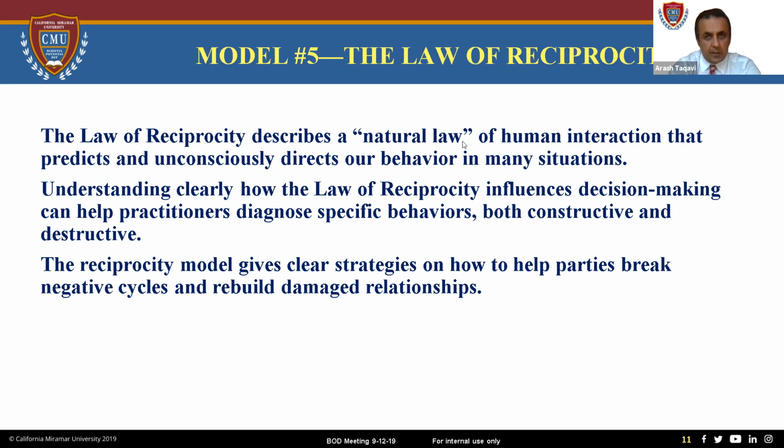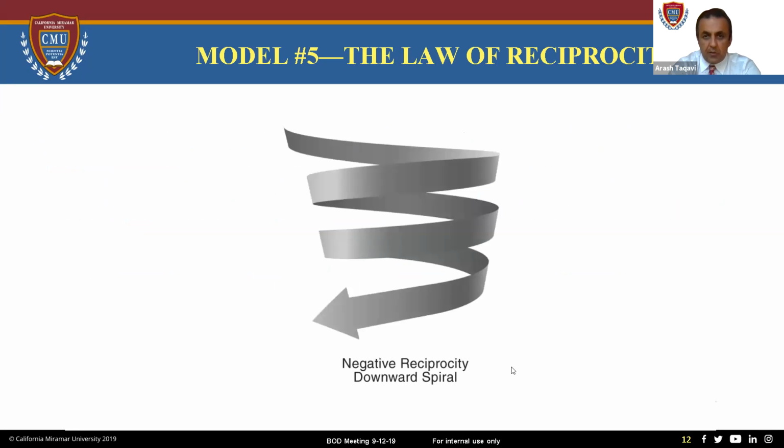It's very good for interpersonal conflicts also. You see here, negative reciprocity, a downward spiral. It's like a spiral, the same points at different levels. For example, this point, this point, this point, and also this point, but not at the same level. Same points at different levels, different rows, and a single column, which we will talk about.